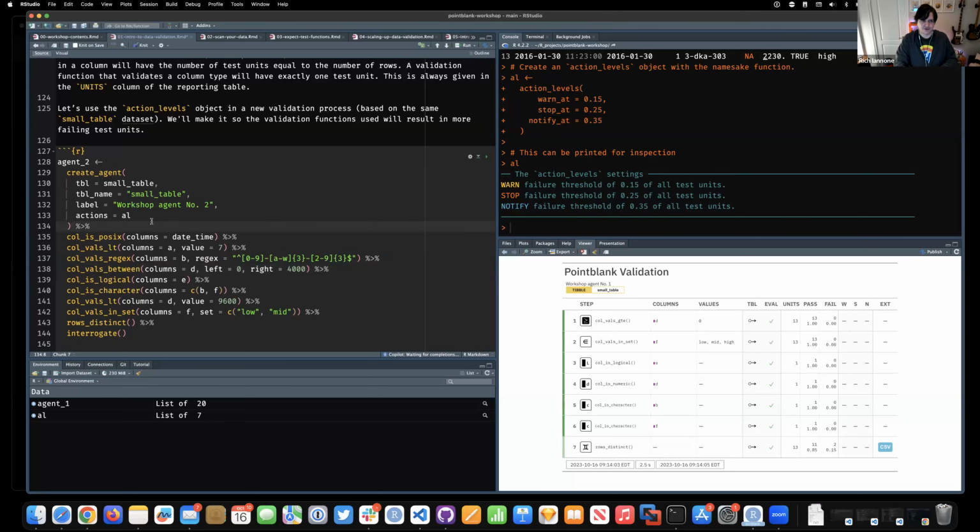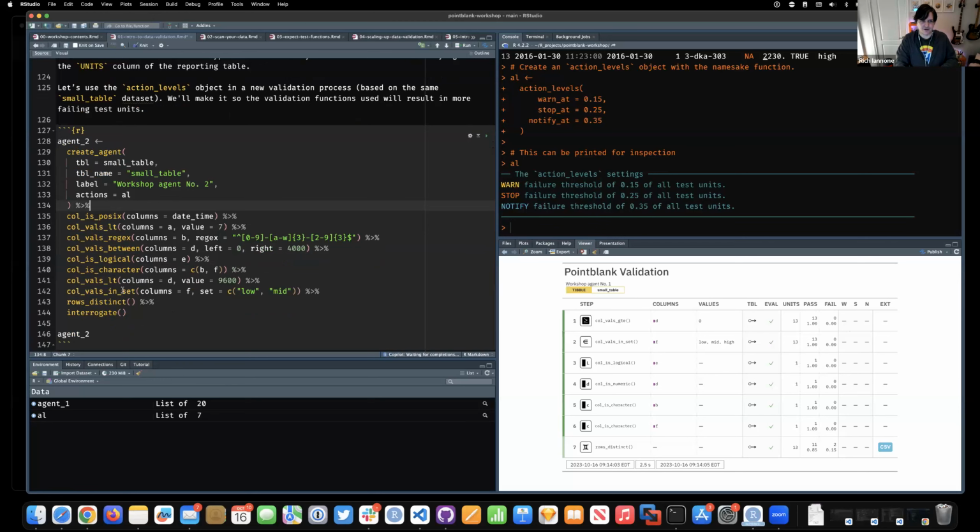Great, so let's actually run this. So we have a number of these validation steps. They are expanded from before, but only a little bit. We have column values between 0 and 4,000 in this stage. We have a regex testing function here. So we're checking the column B adheres to this pattern. And we got a few more checks of columns. But the key thing here is we have this now.